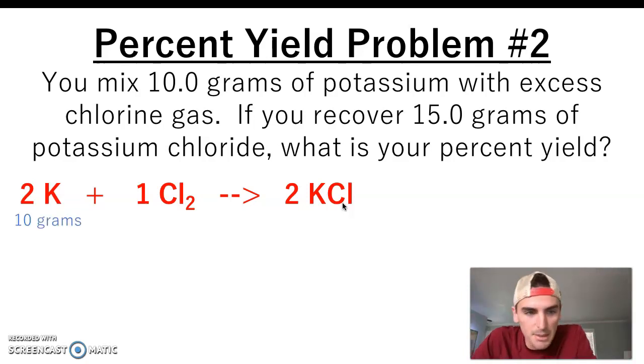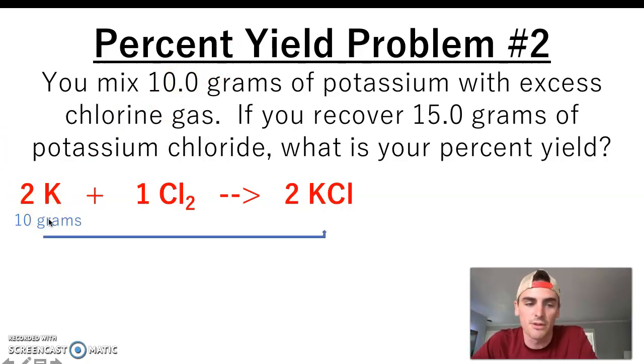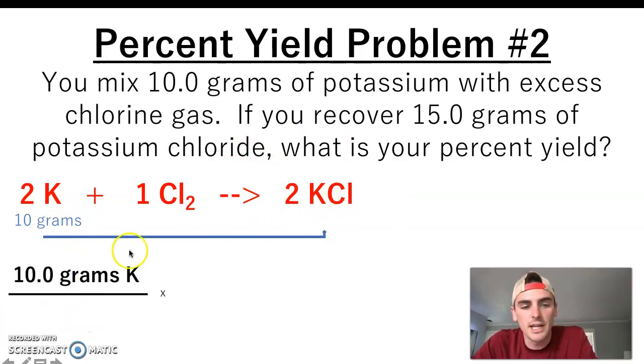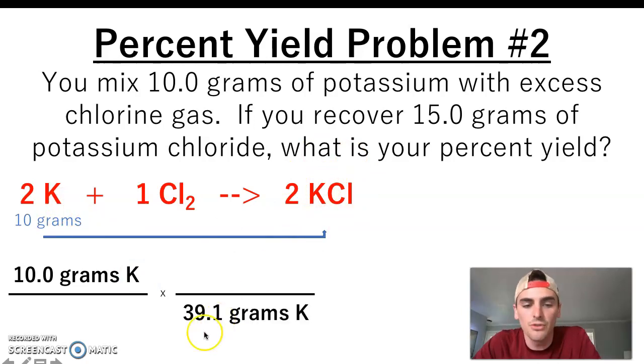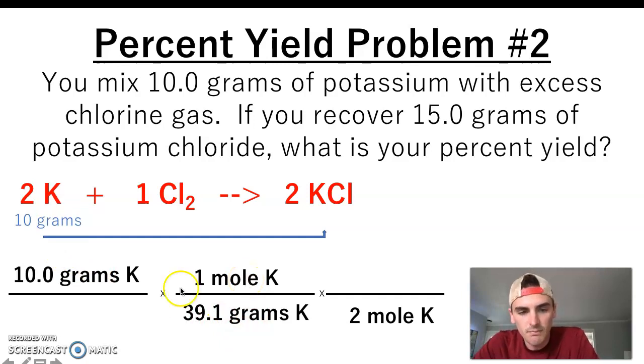So then I go set up my brackets. I see that I have 10 grams to start with. I'm just being a problem solver here. I draw my bracket because I want to get to KCl and see how much I was supposed to make. So I go set up. I know I need my mole ratio. I have 10 grams of potassium. In order to switch and get to KCl, I need my mole ratio, so I have to get to moles. So I cancel out grams of potassium with the molar mass. Now I'm in moles of potassium. I can now use my mole ratio, which I see is 2 to 2.